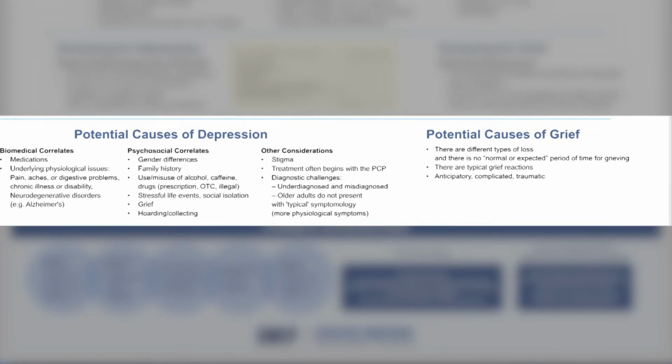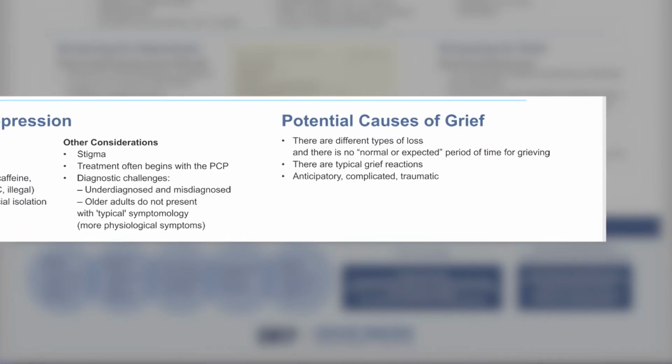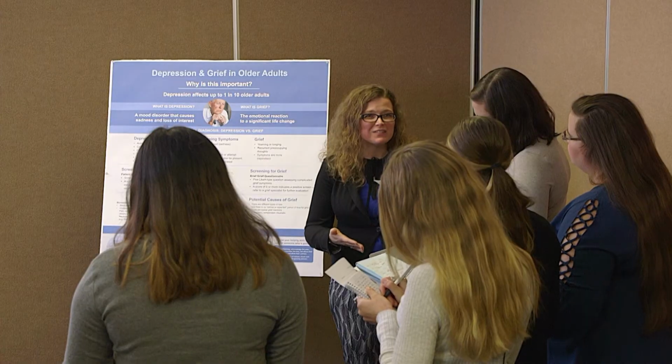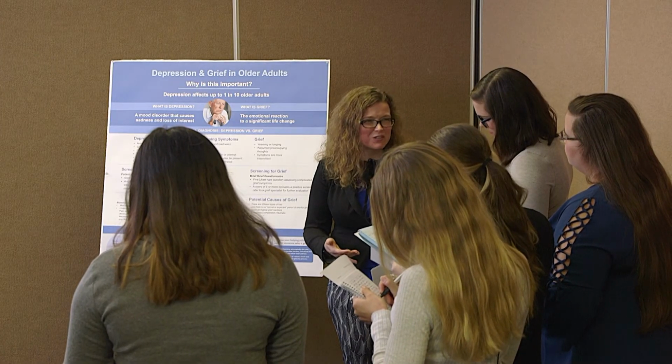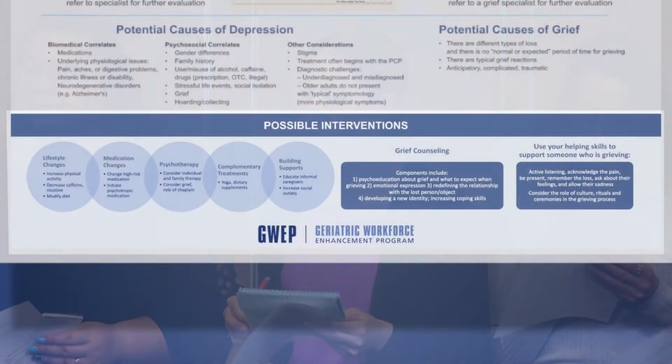With grief, there's all types of grief, and it depends on the perceived loss. So many factors can feed into grief reaction. And there's no normal grief, no typical grief. Lots of different types of grief in the literature. Grief reaction is typical. Most humans will experience it at some point in their lives. It's when the symptoms become maladaptive that we would then want to get additional services and treatments and interventions.